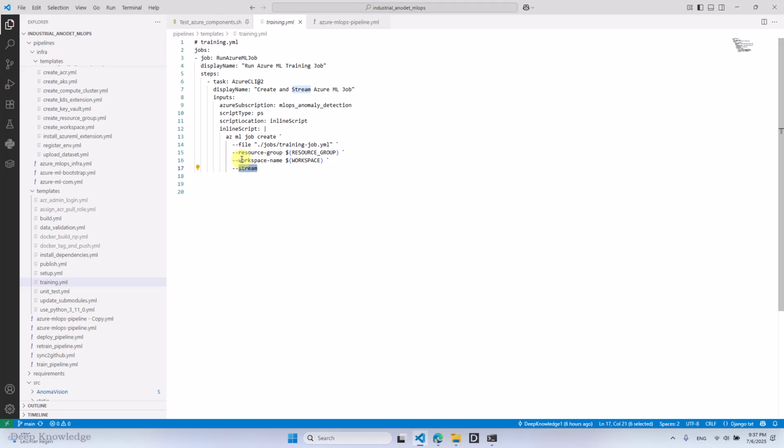Without it, it will prepare the environment and exit, and the job creation will be running in the background. If you use the model before it's generated, it will give you an error. Now we force the system to stay in this process until it's finished, and after that we can use it somewhere else.